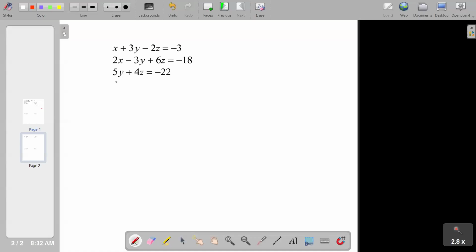So we have a third equation where we already have a missing x. So that means that we want to make another equation that's missing its x, right? So what I need to do is think to myself, how can I use these two equations and make the x disappear? Multiply the top. That's exactly what I was going to do, multiply the top one by -2. So if I multiply this equation by -2, then it becomes -2x minus 6y plus 4z equals 6. And then this equation I just copy over like this.